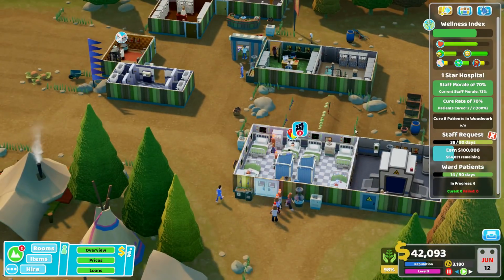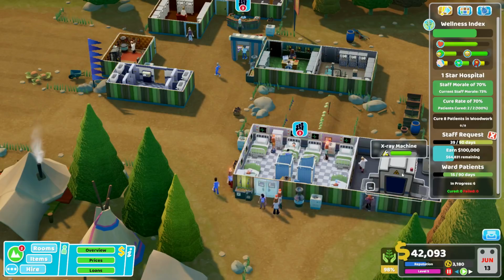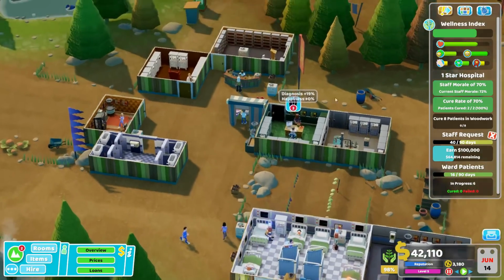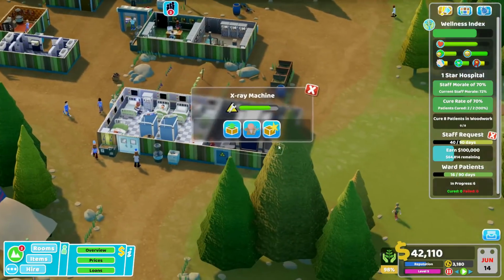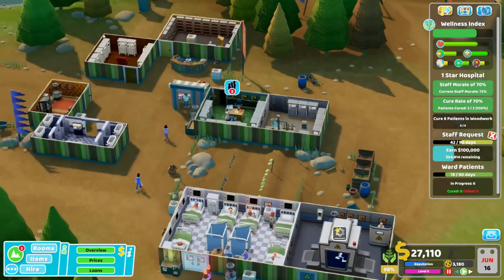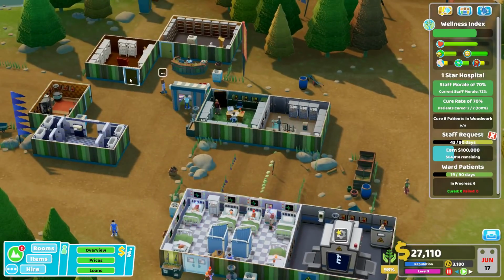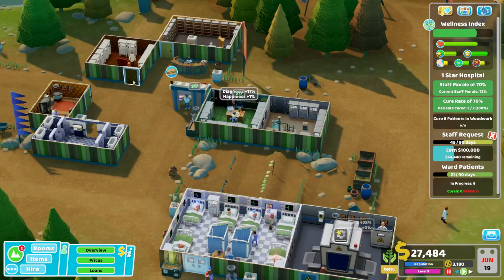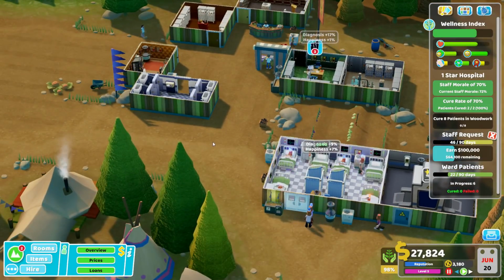And yeah, we'll be putting our power ward through its paces, but that's a good thing. Let's get our X-ray machine cooking here, just to get its diagnostics power flowing a little bit more powerfully, if that's a term.